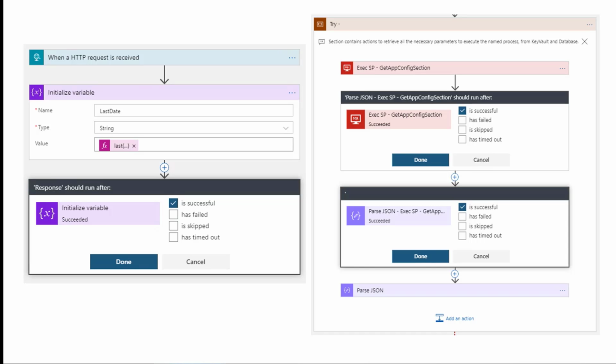We can do this like a try inside the try catch, and inside the try catch. So we can actually say, okay, I don't care if the SQL is down, execute the parser either way. In this case, it doesn't make sense. It's just for you to understand that all these actions have the ability to be configured like a try catch without using a scope. The try, using the scope, is to control multiple actions and do a try of these multiple actions. Okay.